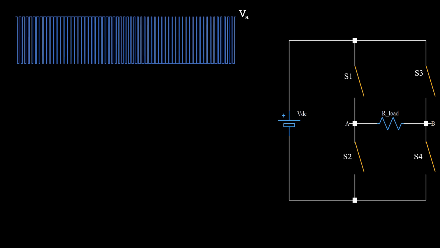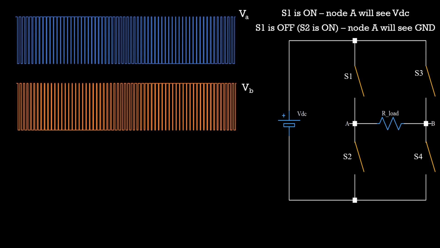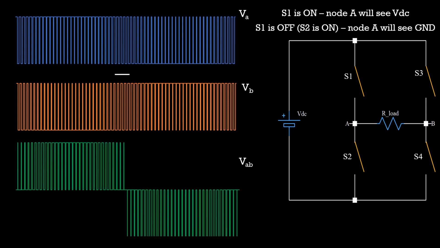The node A will see the following voltage based on S1 and S2. When switch S1 is on, it will see VDC and when S2 is on, it will see 0V. Basically, node A follows the switching pattern of S1. Similarly, node B will see this waveform based on S3 and S4 switching states. But what does the resistor see? Let us subtract these two waveforms to get VAB. We see that this was exactly what we needed. The next step is to take the average.